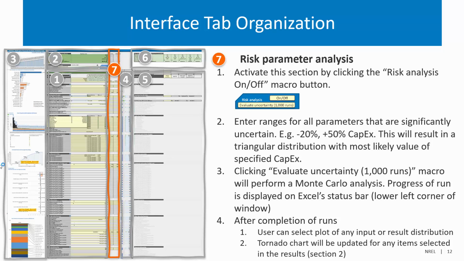So when you run this, you'll see that these charts are not going to have any warning messages on them. In this case, they're in red and yellow. And by clicking the different buttons next to the risk analysis parameters, this chart here is going to be updatable to the distribution that was actually used for any of the input parameters. And if you select any of the outputs, it's going to update the chart to provide the distribution of the output parameters. So for example, if you want to see what your NPV distribution looks like, you would click here and you'll get your NPV distribution relative to all the uncertainty parameters that you're looking at.